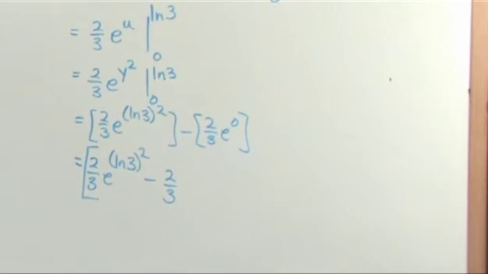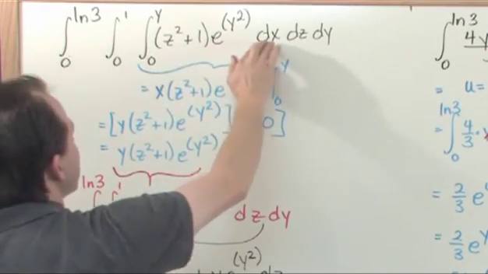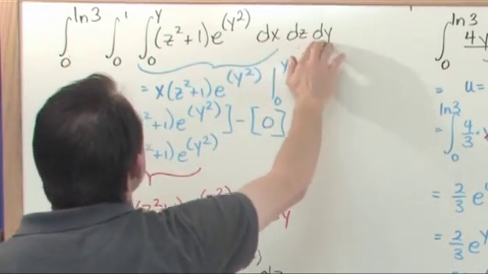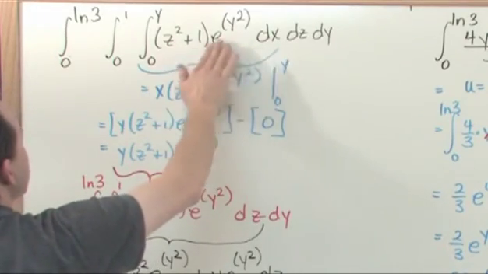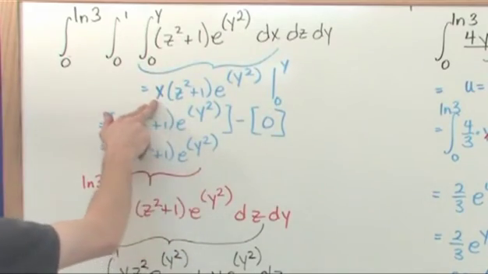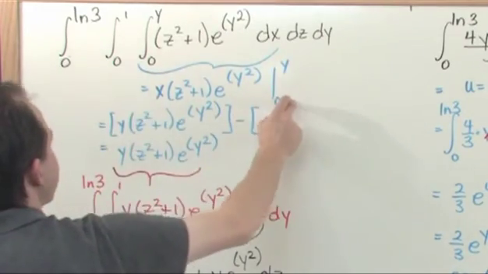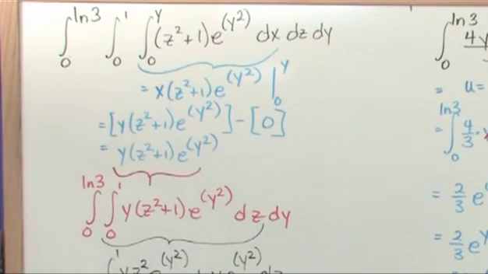So let's go ahead and recap the problem and see where we landed. This was a pretty complicated looking function. We integrate along x and then z and then y. We integrate first along x, holding everything else constant, but there were no x's here, so this is all a giant constant. So we integrated it, this is what we got, and we evaluated the limits of integration given by this. We plugged that in and we got this as an answer.